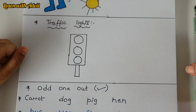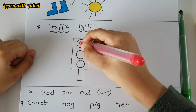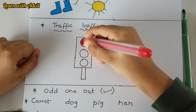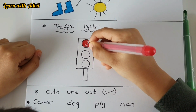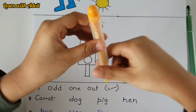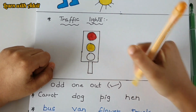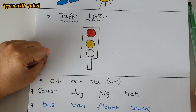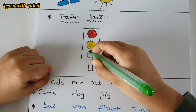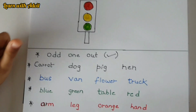Now here you have to color according to traffic lights. Okay. Here are the colors. Do. So, first circle is red. Yeah. Red means stop. Very good. Next you can do. Yeah, next. Next is yellow. Yellow means wait. Yeah. Traffic lights we are introducing in nursery. Green means go. Yeah, very good.